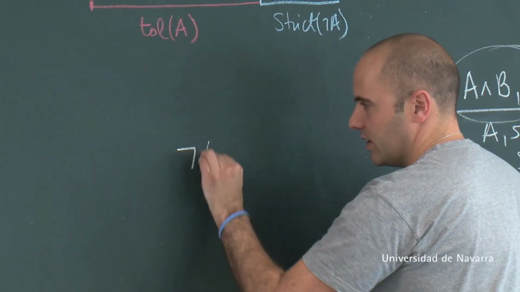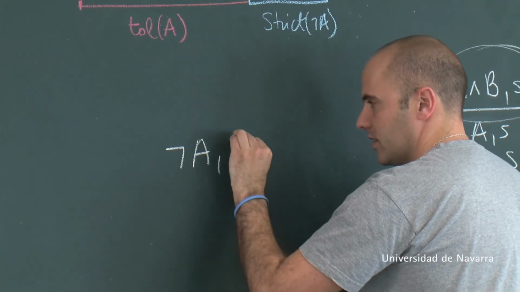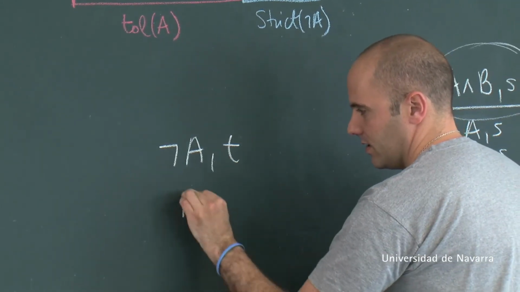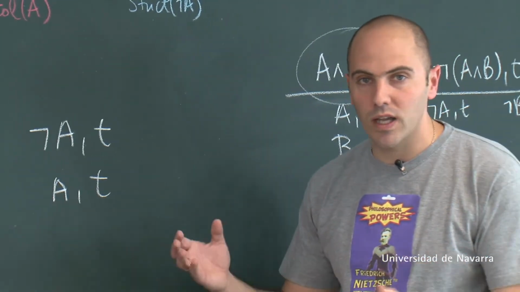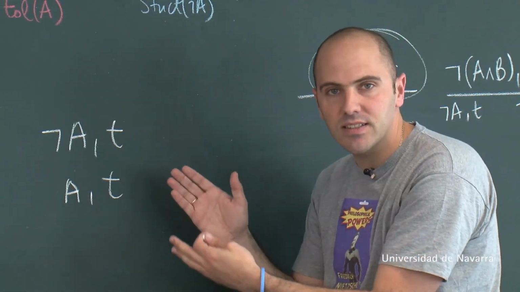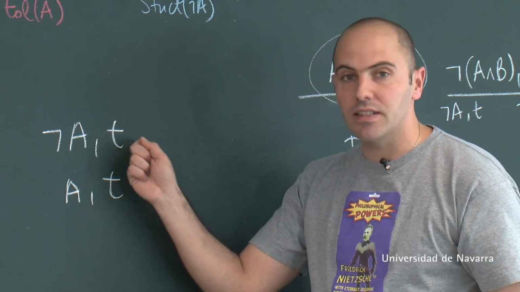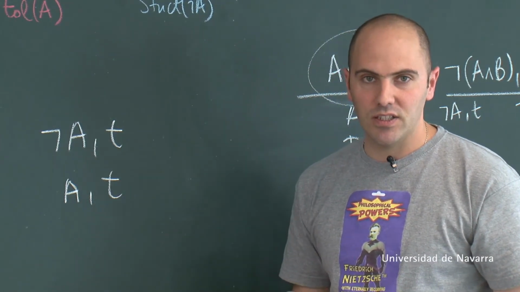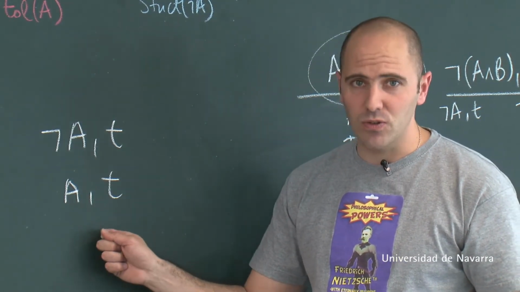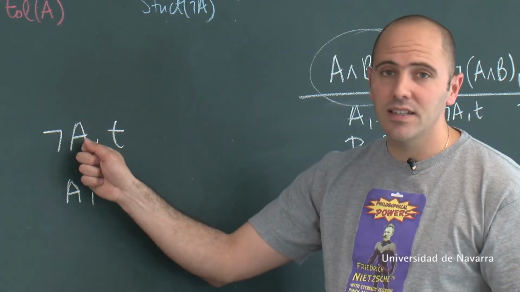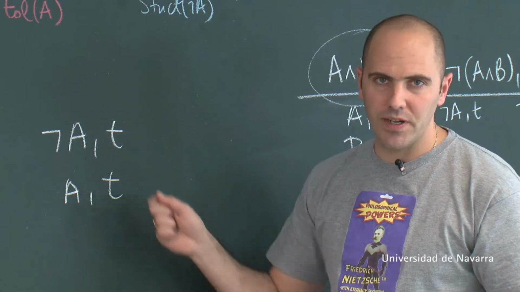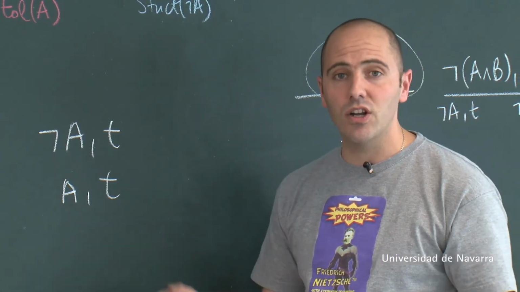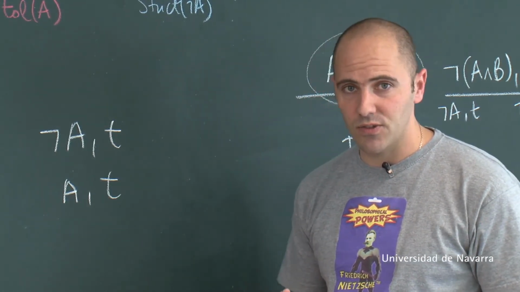Suppose you've got a formula and its negation, right? Suppose we've got a formula and its negation in a branch, but we are checking for tolerant satisfaction. Then this branch does not close, right? Because if A takes the middle value, then A and not A are both tolerated, right? So this is not enough to close a branch, right?